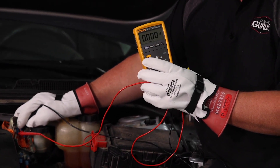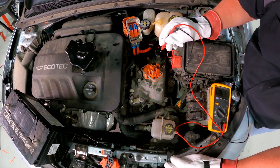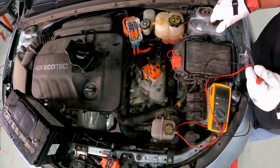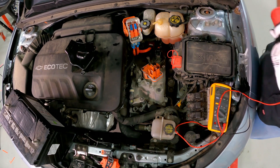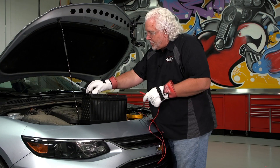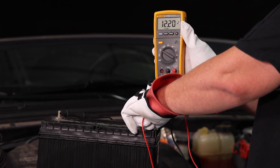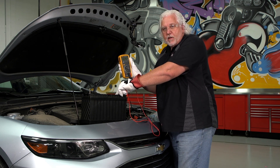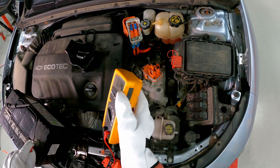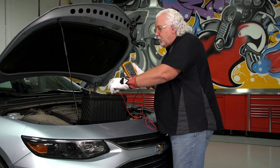The next step GM would like you to do is to test at the inverter. We've checked for voltage on both terminals and have none, so let's validate that our meter is still working properly. I'll put my alligator clip back in, come over to our battery, clip onto the negative post, touch the positive post — and notice I have 12.2 volts again. So I've validated my meter is correct. In some vehicles that may be all you need to do: you've done your live reading of 12.2, gone to your vehicle and it's dead, come back and validated your meter is still live and gives the same reading, so we're confident the meter is accurate.